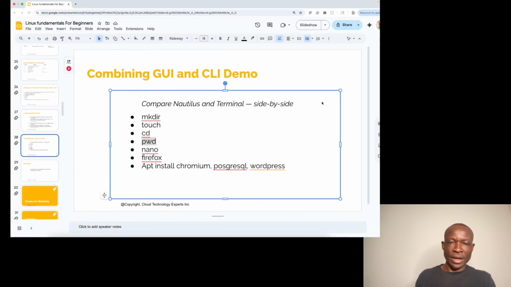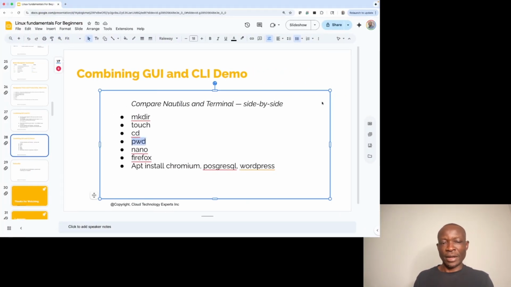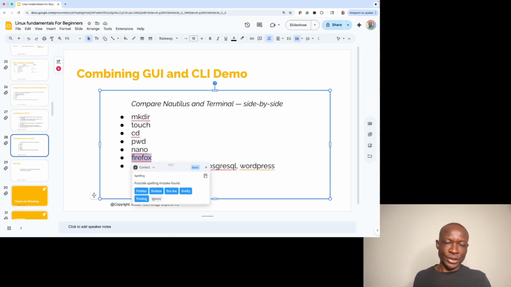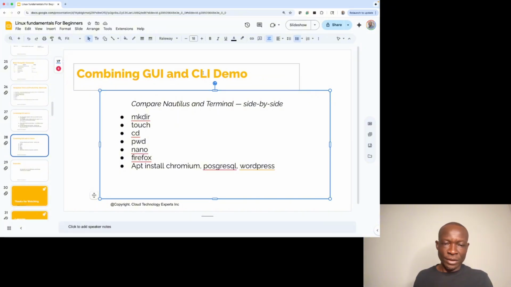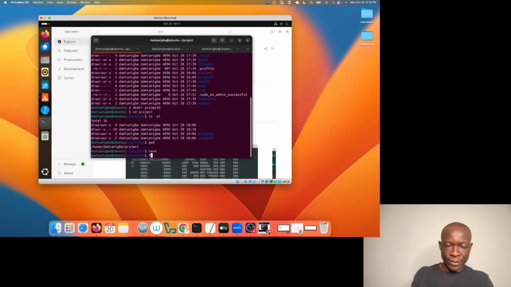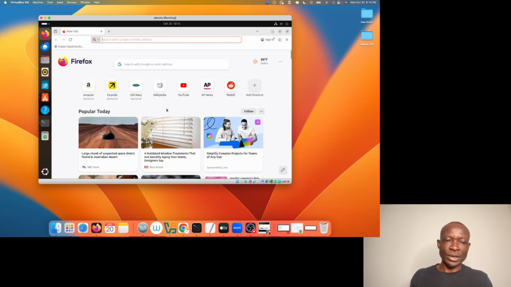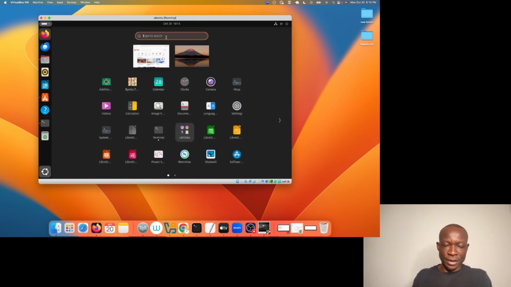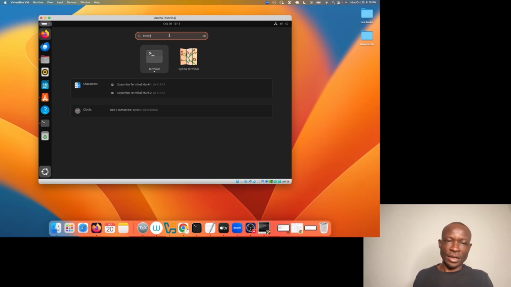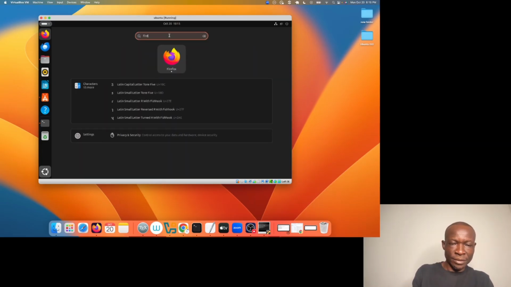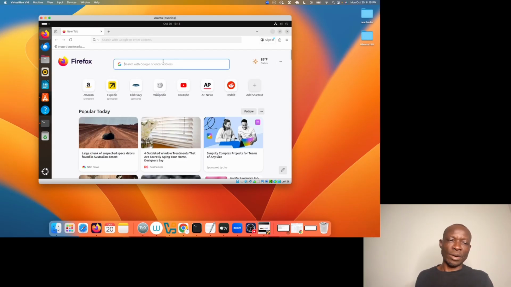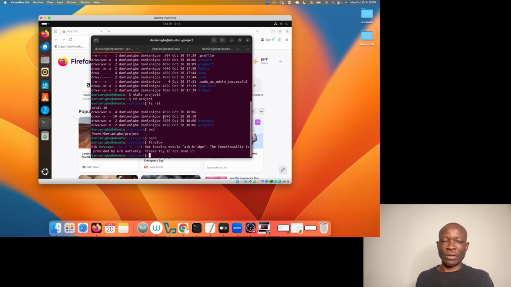Let me see what else I want to show you here. The point I'm trying to make is that, again, you can do anything either from the shell or from the GUI. Okay, let's call Firefox. If Firefox is installed, I can call it from here, Firefox, and that will bring up the browser, or I can just click on it here. I don't have to remember the name, I just see it here, or I go here and I search for Firefox. All right, just double click it and that will come up. But here, I can do the same thing, I just need to remember the name.